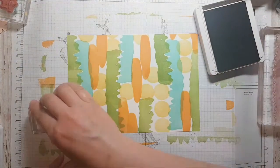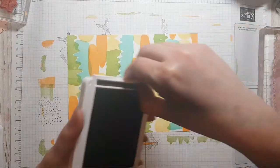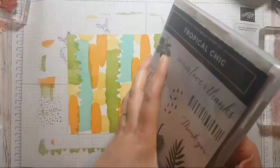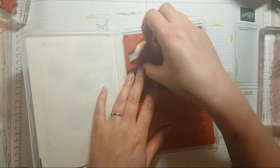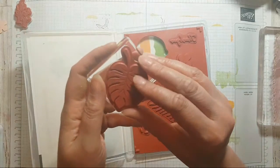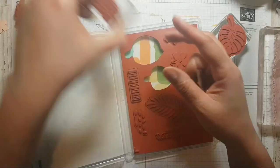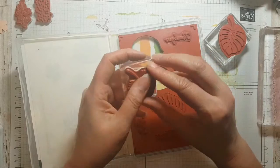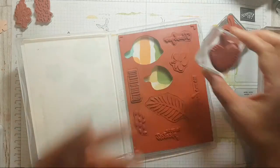Right, now I want to have a go doing something a bit bolder with the leaves from Tropical Chic. Yeah. You see, I was slow on that because I forgot the name of it. Ooh. Let's go for this one. Yes, it does look very cammy. And if you change the colours up, you could make it look even more cammy. You know, if you used crumb cake and old olive, maybe not old olive. Old olive can be quite dark, but Pear Pizzazz, Crumb Cake, Sahara Sand, something like that. It would really look quite cammy.